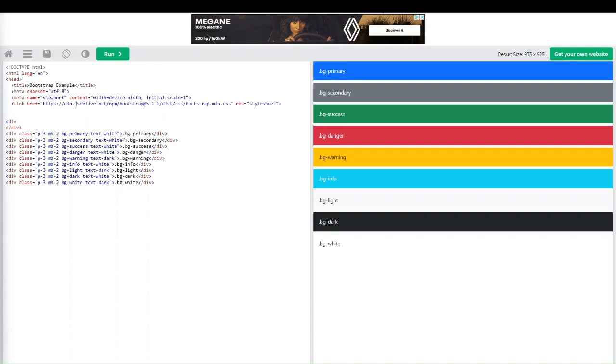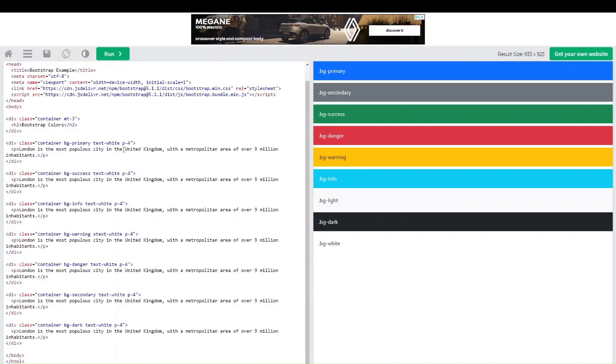To use both the colors and the contextual classes at the same time, it would look something like this. So if we take out all of that, you can see we've got container bg-primary, which was one of the original background colors, with text-white. Then all we need to do is type in the actual text. We use that font styling and that background color styling on the text that we wanted.